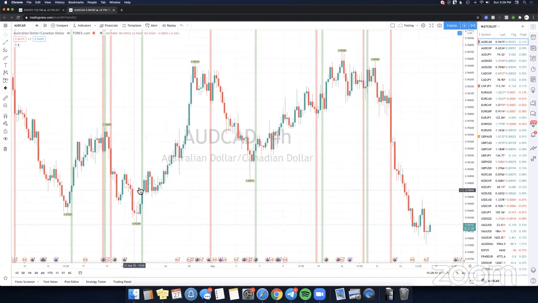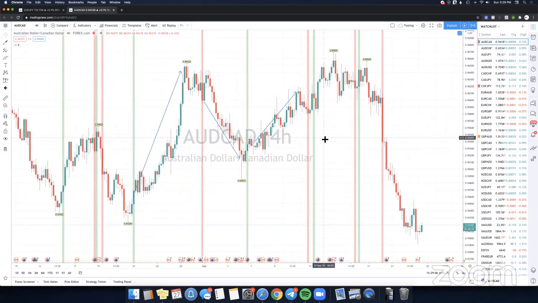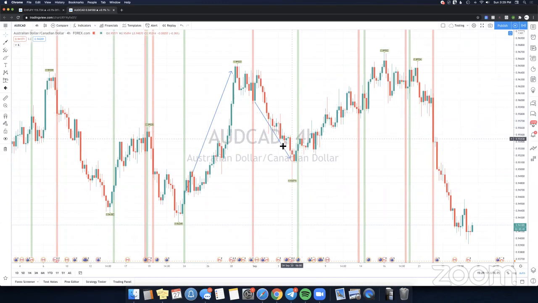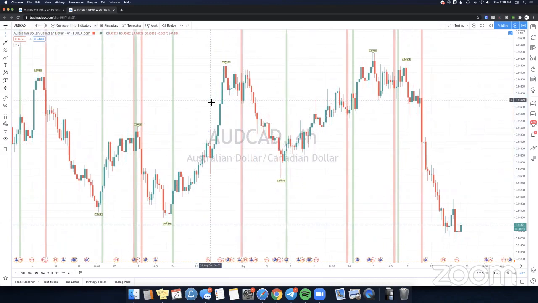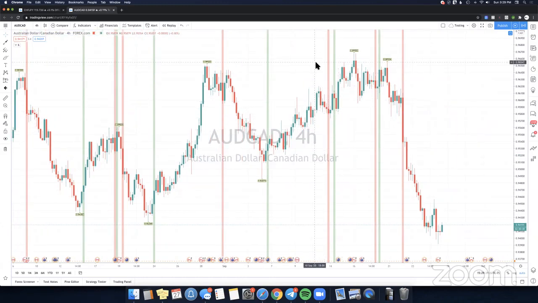You got a buy signal there, and then what happened there? The momentum swung up. And then we got a sell signal right here, momentum swung down. Buy signal right here, momentum swung up. Sell signal right here. So this is where it gets tricky. This is why you have to incorporate other things. Although you know the direction of momentum, on top of that, you should also know where price is going to reject from. So obviously right here, price got a sell momentum, but then it shot right back up, right?